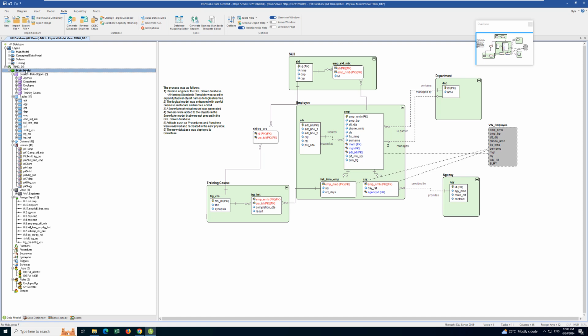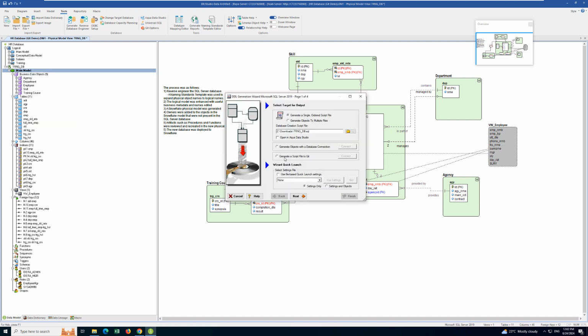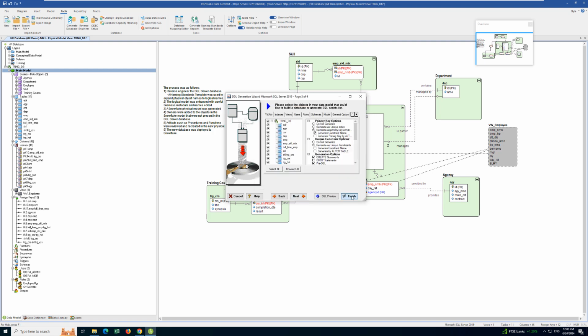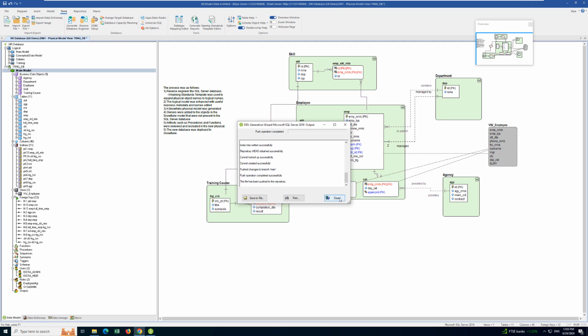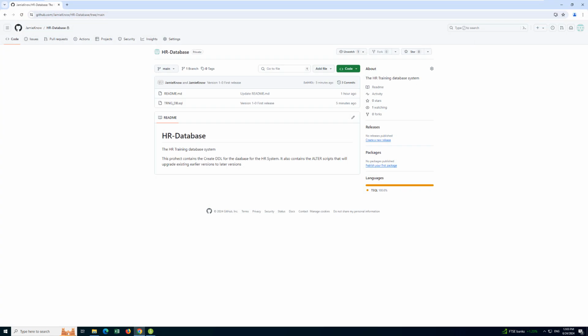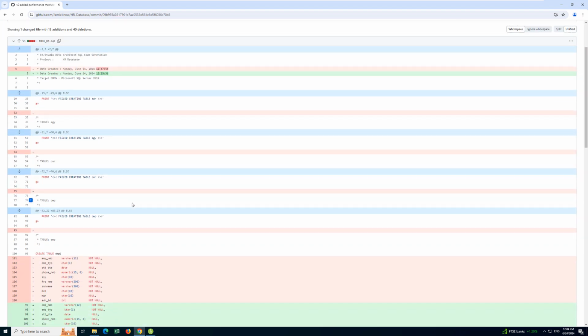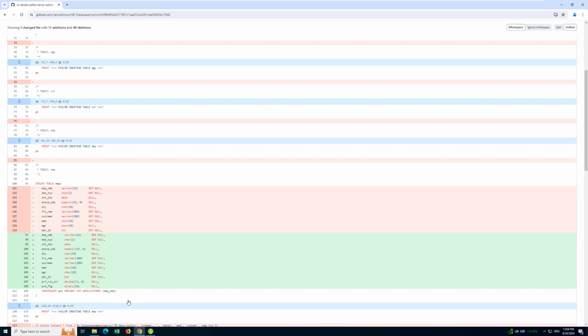So this might be the end of my changes. At this point, I can now generate my new version of my DDL. So I'll go through the same process. We can use the same file name, and we're going to apply a new commit message. And we'll do the push and commit. Okay. So we can go back, and we should now be able to see, if we update, the commit message in our GitHub repo has been updated. And we can go and look at this particular file, and we can see the history. And we can see the differences between the 2 files in Git.